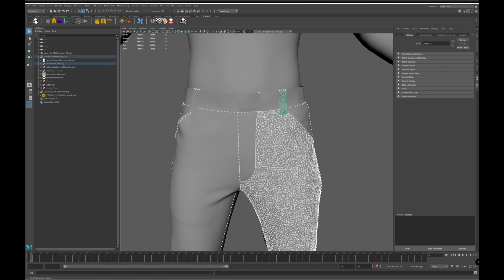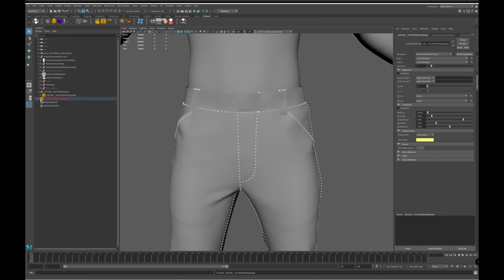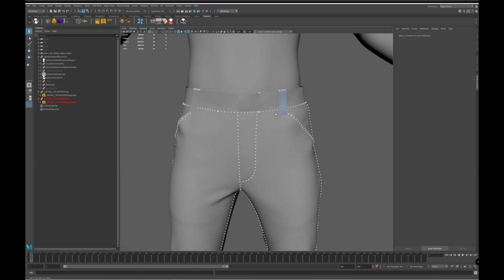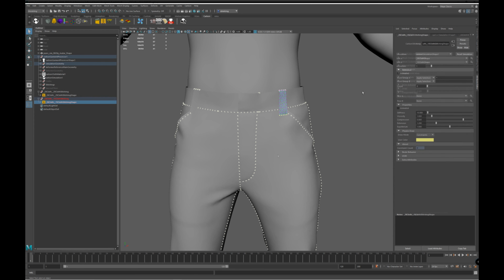Select the back, hold shift, select the front, and click once on the carbon stitching icon. This time I only want to stitch the belt strap edge. So we put a star in the larger panel to select all the points, and just select the vertices along the strap edge. Hold Control and add them to the belt strap cloth point group. Let's set the count to 1 and see if they stitch. Yep, good.